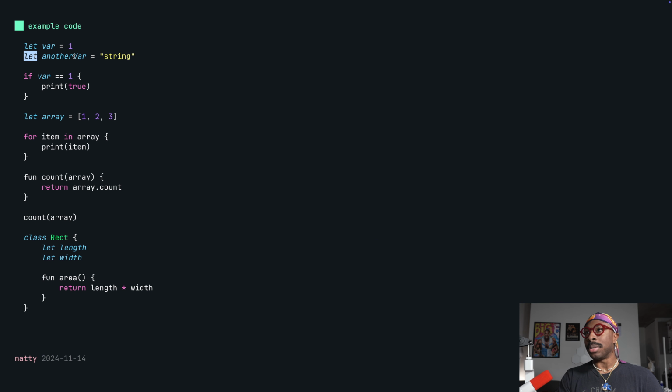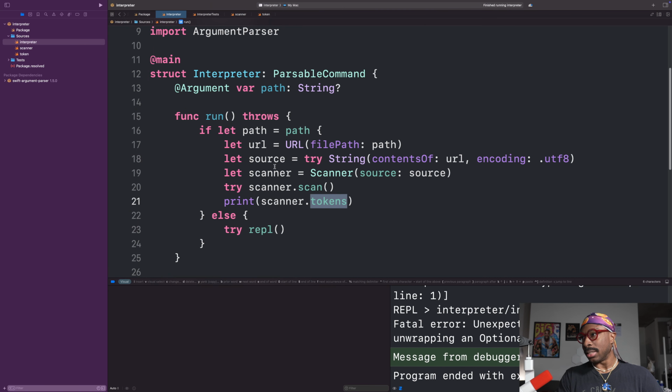So let would be a token, that's a keyword. Another var would be a token, that would be an identifier. The string would be a token, it would be a string token. One equals would be a token, but you get the point. We just have to recognize those, and that's what the scanner is doing.